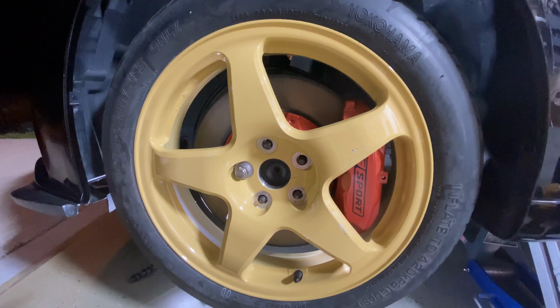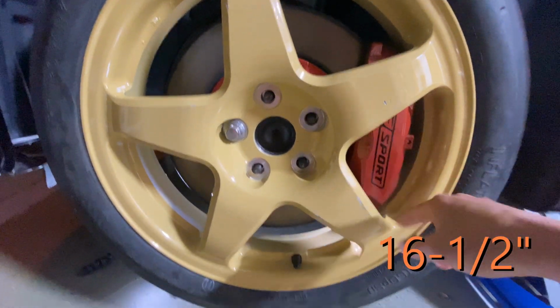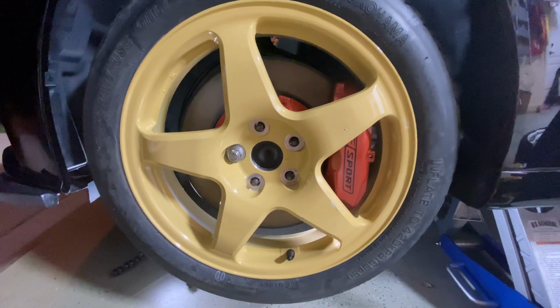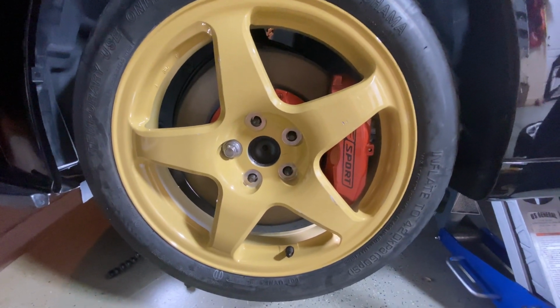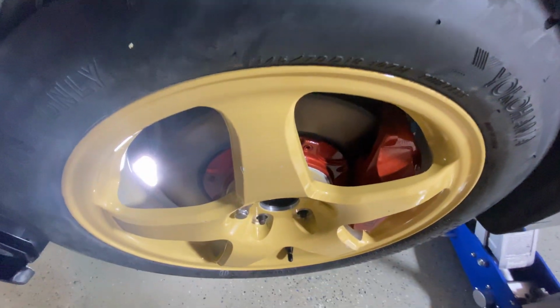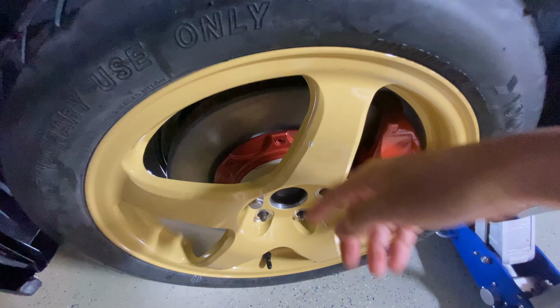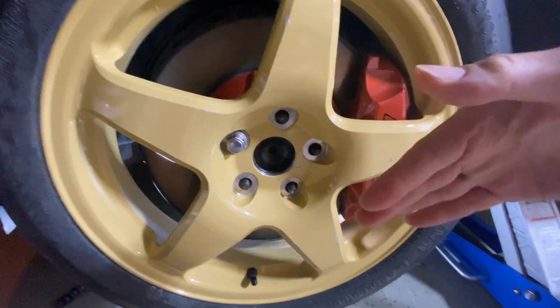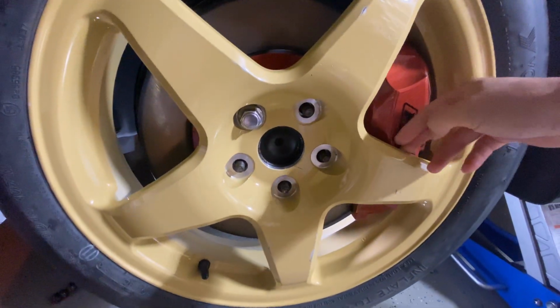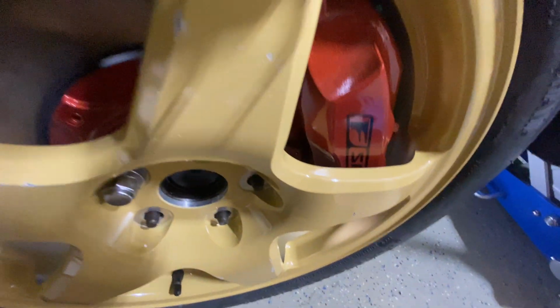But it clears it if it did. So if you were ever to get an 18-inch setup, a 16-inch inside diameter of the wheel will clear these brakes perfectly fine, as long as the spoke design allows. This is a convex wheel, so the spoke comes out a little bit. It actually comes past the tire here. That explains why this got so scratched up. It fell on its face at one point in time, but it clears perfectly fine, with about a half inch, maybe a quarter, more than a half inch clearance.